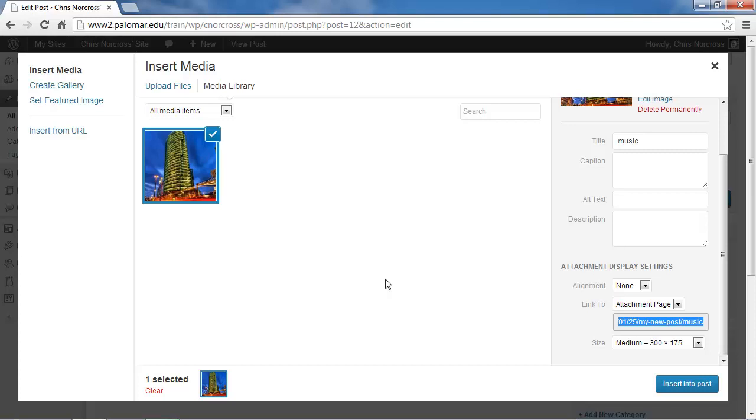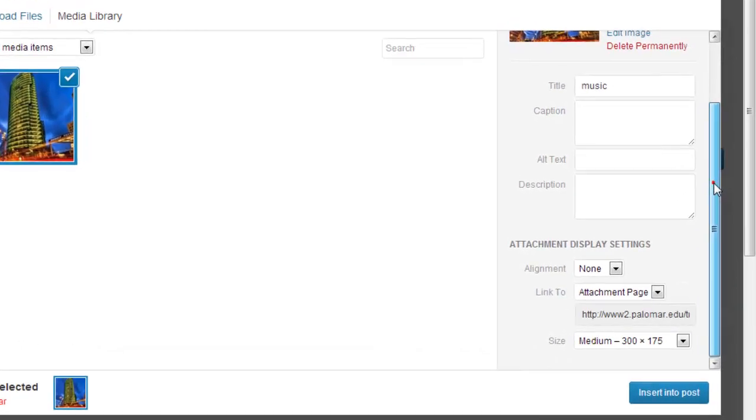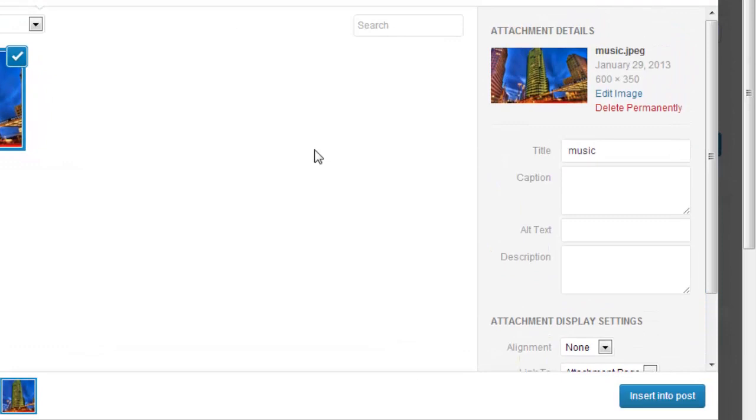And after uploading it, if it's selected here, as this one is, I then on the right-hand side have many options for that image. It also provides me with some basic information. So you see that it has the file name, the date that it was uploaded. We have the width and the height of the image in pixels. So in this case, 600 by 350. But of course, it will depend on your specific image as far as what that information is going to say.